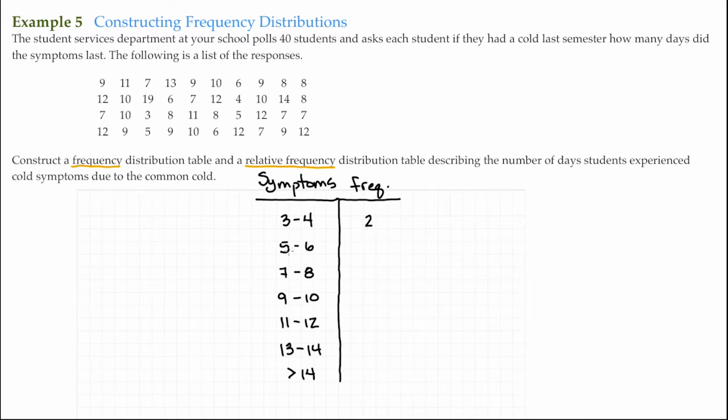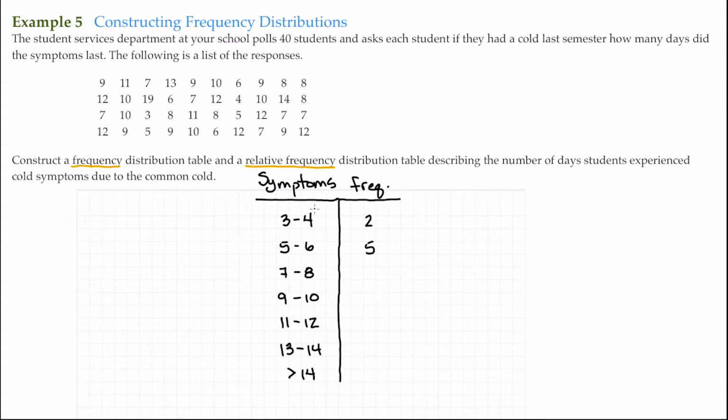Then I do 5 and 6: 1, 2, 3, 4, and 5. So 5 students responded that they have between 5 and 6 days of symptoms.